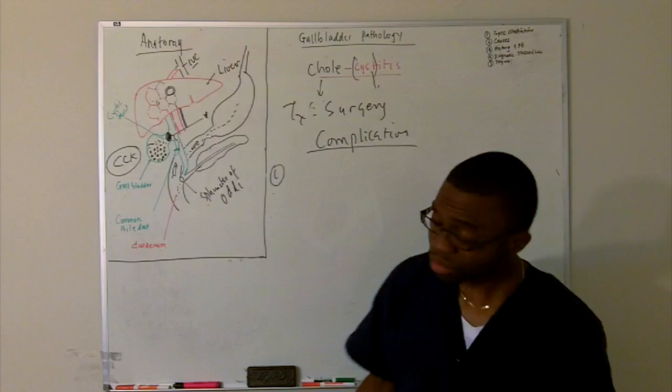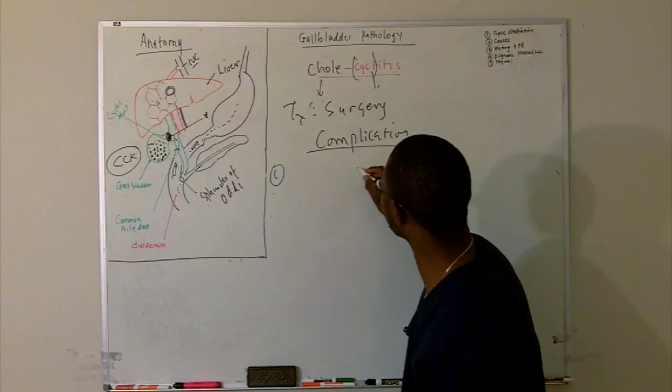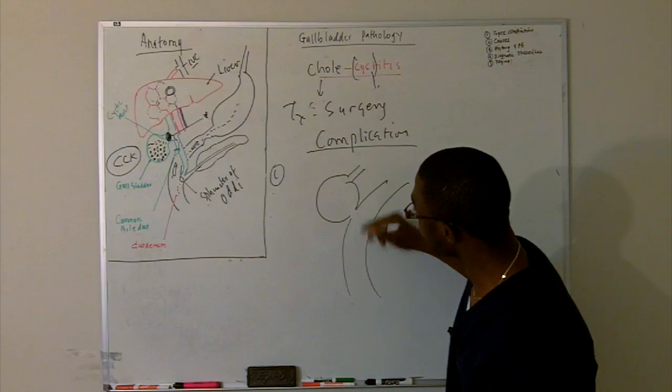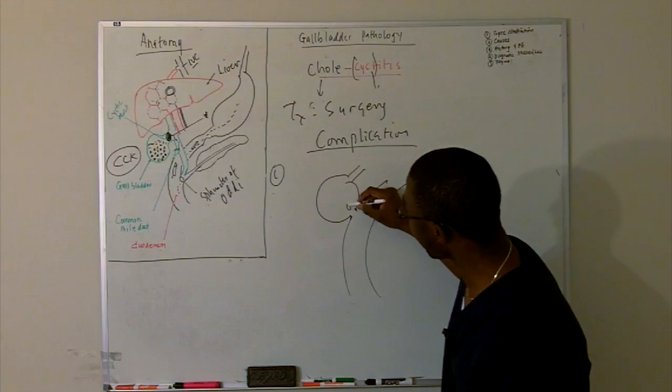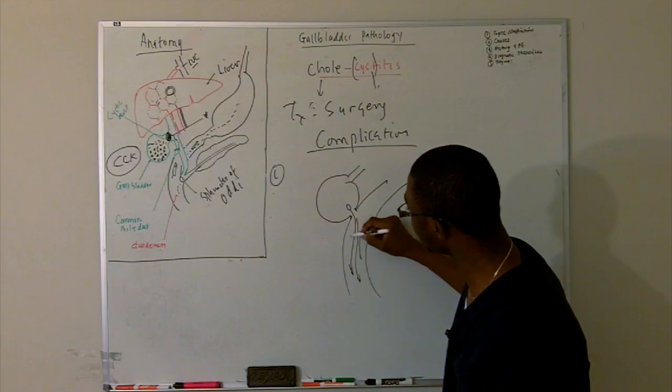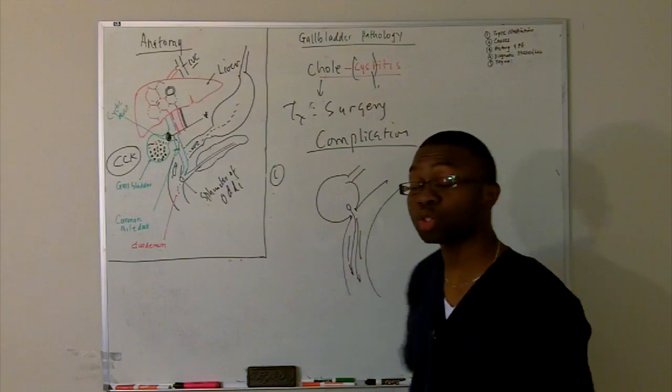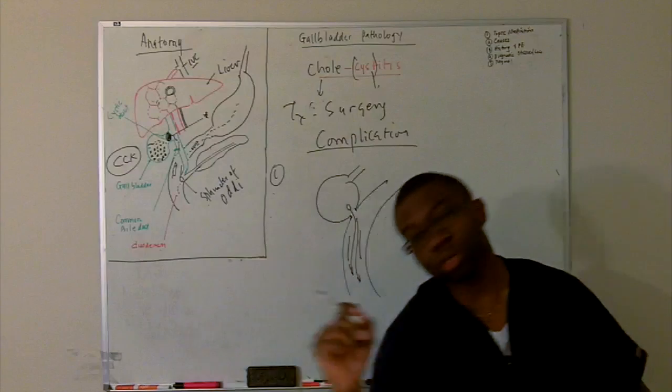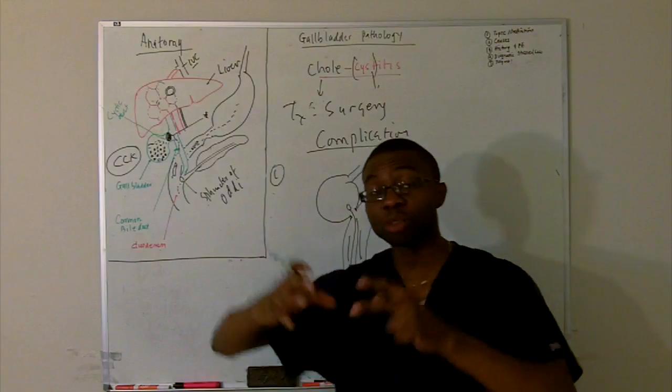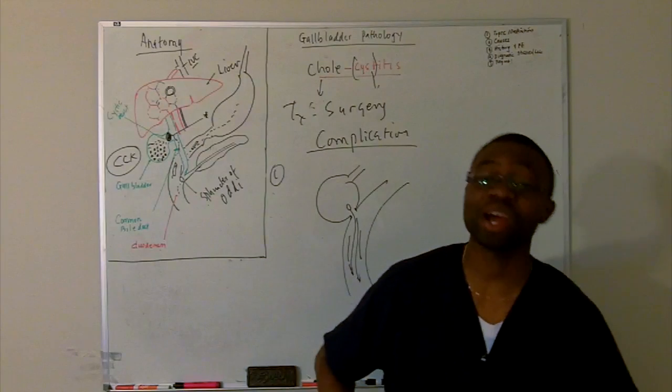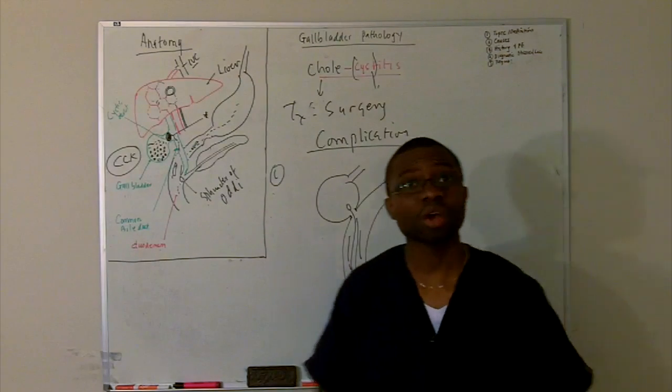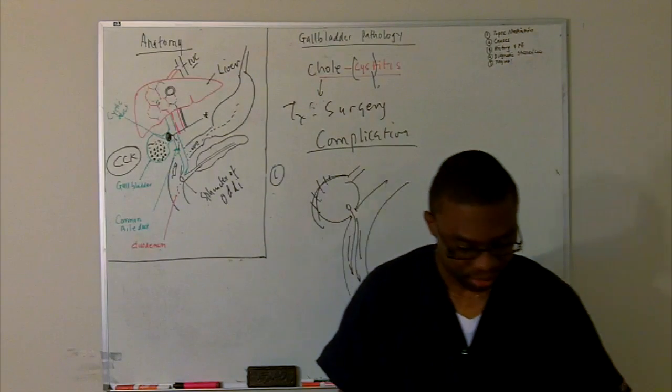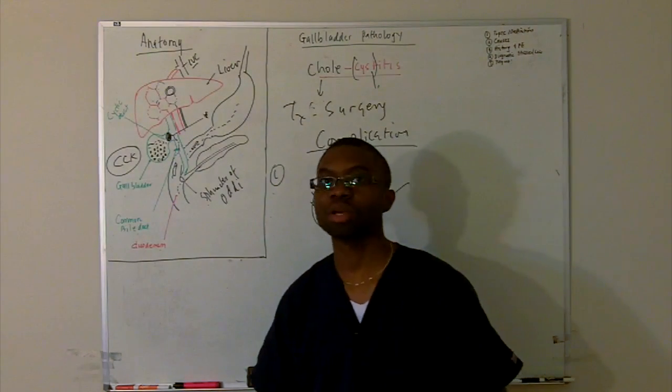You can get a perforation. You can get a gallstone ileus. What is a gallstone ileus? It's a very huge inflamed gallbladder sitting next to your duodenum. And inflammation can get really bad that you can form a fistula and all the stones can actually go in here and it can form a gallstone ileus. And what happens? The ileus is your bowel stops moving and you get constipated. This stone can go all the way to the terminal ileum that goes into your large intestine, and can obstruct and now you've got right lower quadrant pain. You can develop emphysematous cholecystitis. You can become gangrenous, gangrenous, really necrotic. This is a really, really, really badness that can go wrong. So we want to fix it.